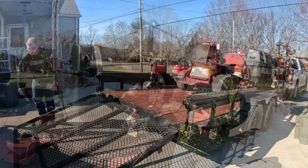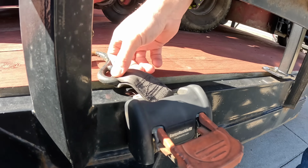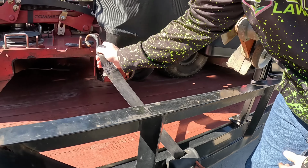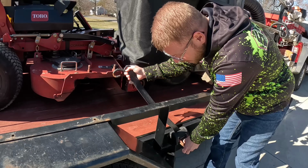So while we're talking about the trailer here, I want to show you a few accessories that are must-haves other than the trailer racks that go all the way around. Everything is Equipment Defender racks all the way around. We also have down here the cargo buckle. And what this is, is a strap. It's just like a seat belt, and you can strap it right onto your mower, and you're able to latch it right down nice and safe and secure.